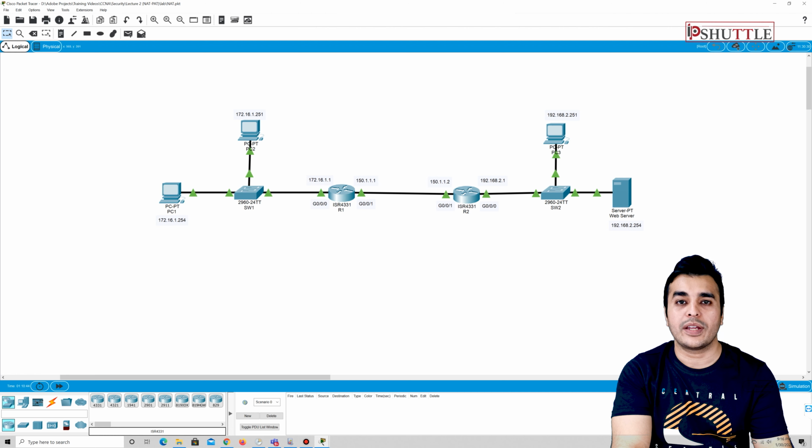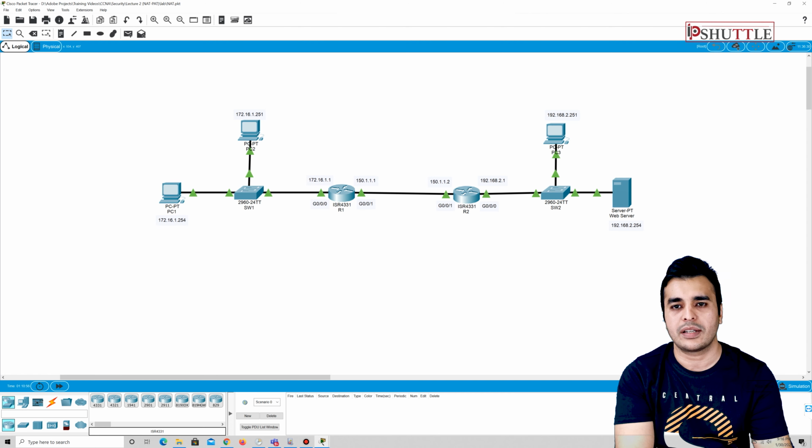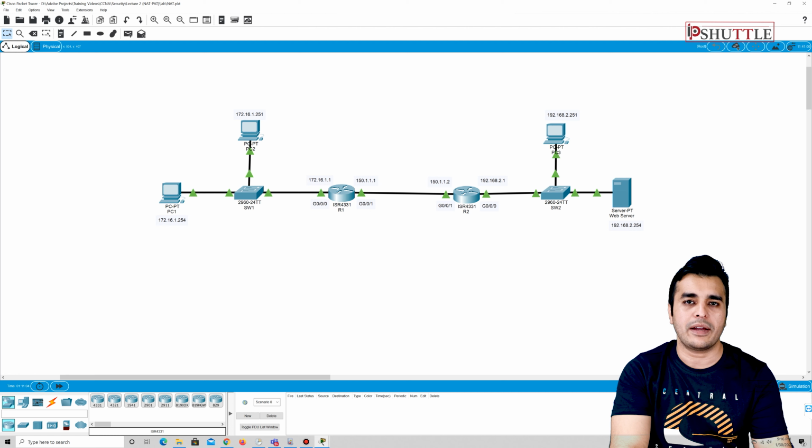For the server, you cannot use dynamic and PAT. The reason is very simple. Because you will be translating all of the IP addresses on that one, how will someone identify that there is a connection going inside? It does not allow connections to be established from outside to inside if there is no NAT entry available. So let's go back and configure the static NAT, one for the server, which will be this web server, on R2, and one static NAT we are going to configure on R1.